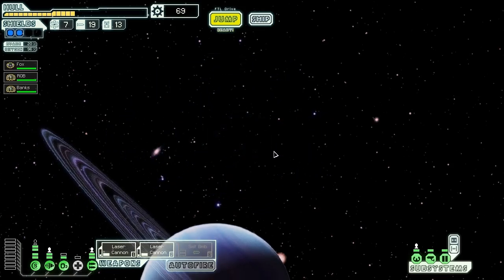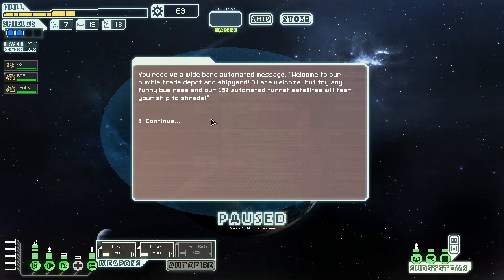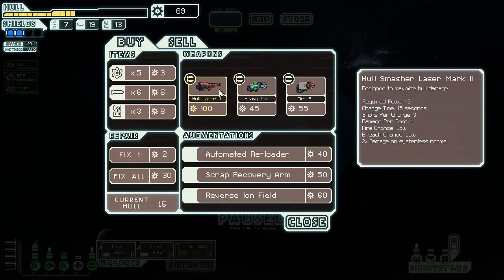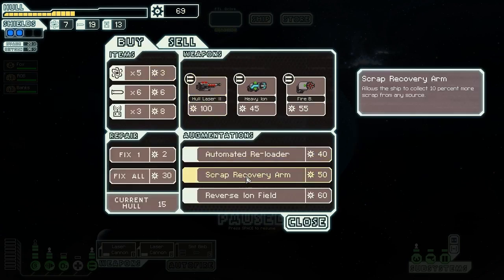There's a distress beacon right there, which is potentially useful, but let's see what we see. We find an automated shipyard, which has a ton of turrets, 152 automated turrets to defend itself. And no, they have weapons, but not exactly what we wanted. They do, however, have an automated reloader or a scrap recovery arm. We're going to take the scrap recovery arm, I think, because it doesn't take too long to get that benefit back. It definitely is a great long-term solution. So we'll pick up one of those.